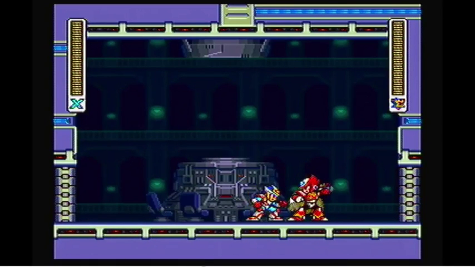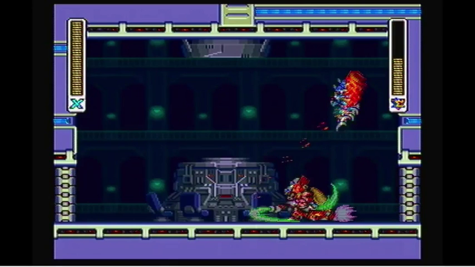Also, as soon as Zero goes for the saber, as soon as he pulls the saber right here, he is vulnerable. He cannot block any more shots. So you want to attack him when he's attacking, in his animation, because he can't block it. So what happens here, since you're close to him, is he'll go for a saber.